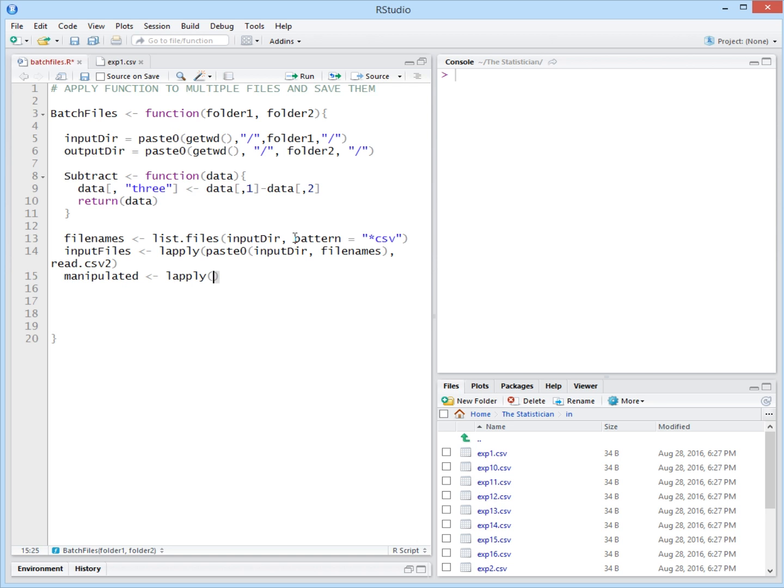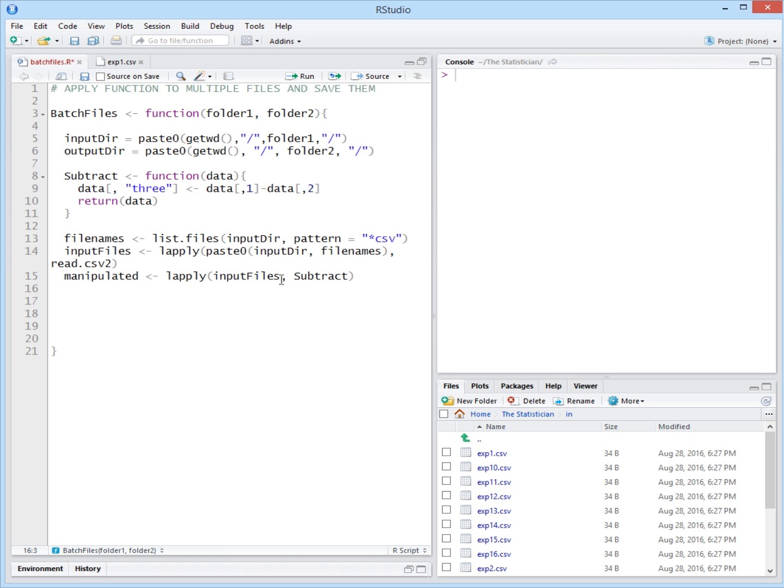We will use the input files, which will be all these files loaded on the R. So we'll use our subtract function. Okay, we are nearly done.